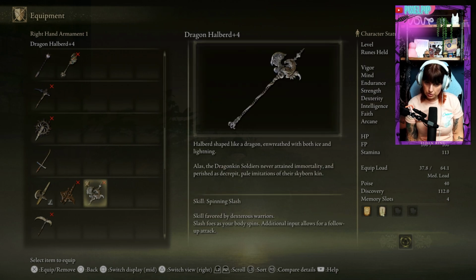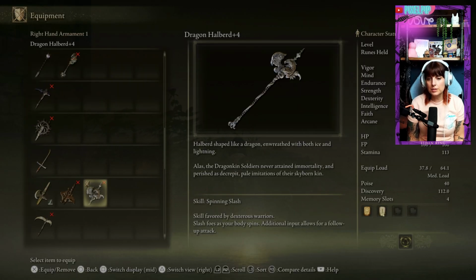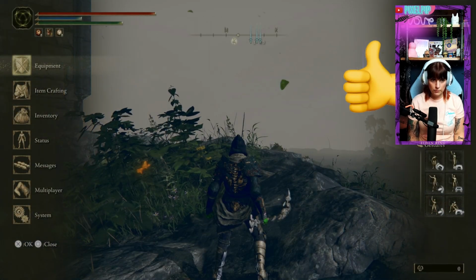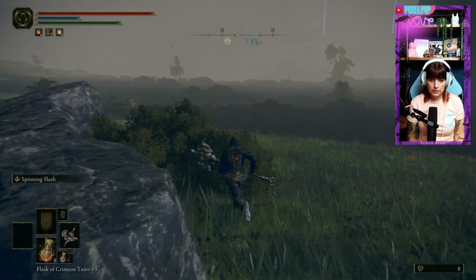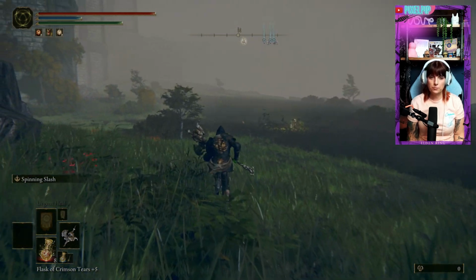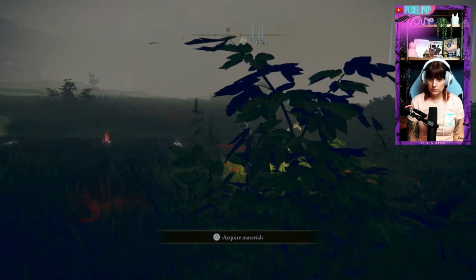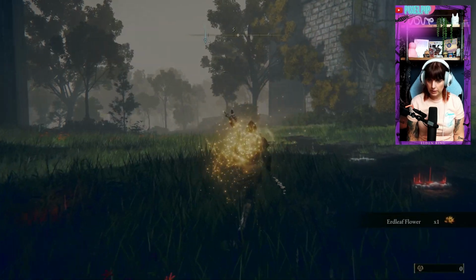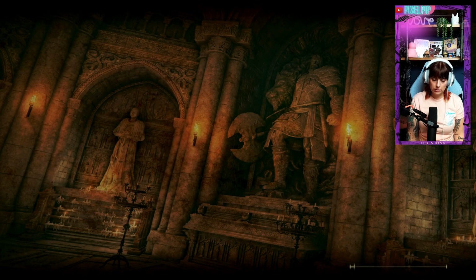Spinning slash. Doesn't say. Ice. Oh, here we go. Ice and lightning. All right, I'll take it. Ice and lightning damage. Cool. Right, let's try that again and be a little bit more professional, shall we? Don't just spam L2.